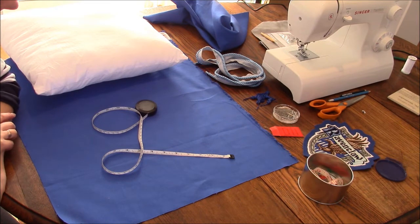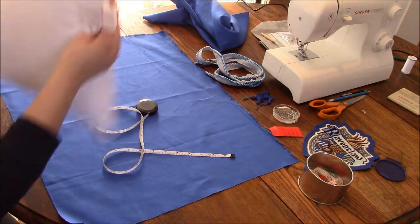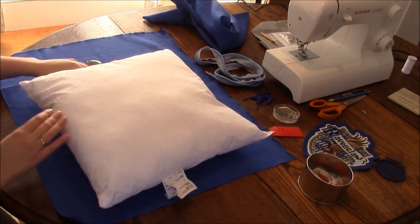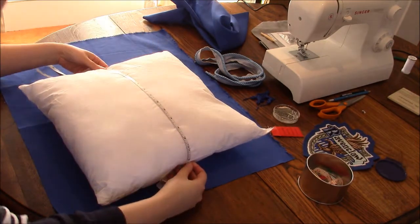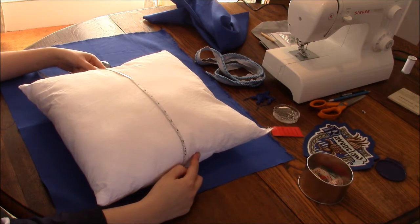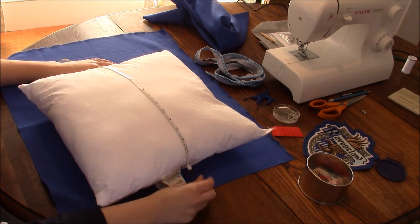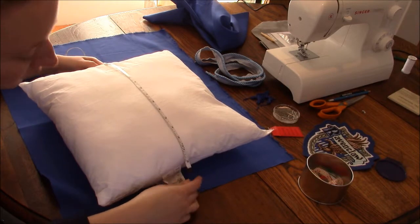The first thing that I did is actually measure my cushion. It says 16 inches on the label, but I wasn't quite sure what that meant, whether it was the diagonal, sort of the puffed up size or whatever. It turns out that actually 16 inches is from the side seam to side seam. So that means the fabric piece itself is 16 inches square, which makes it very easy for cutting out, because I just need to cut out something that is virtually the same size as that, just about 1/4 of an inch bigger, so that it's got a bit of allowance to get the cushion pad in and out.